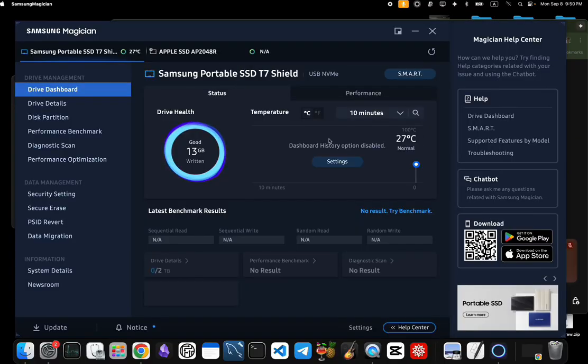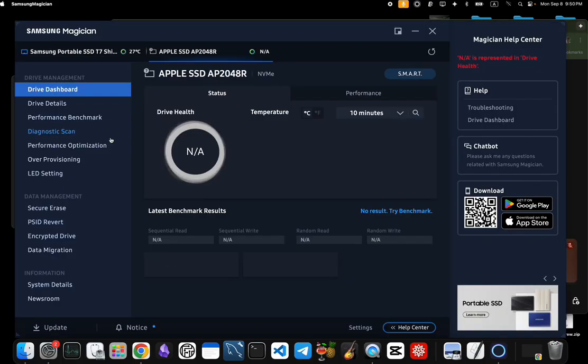And I got this 27 Celsius, whatever. It will ask you for the permission. I think I've given this permission before when I actually made it work, right? Now, pretty much what you want to do, you're going to have here an encrypted drive. The reason why I don't have it right now is because previously I actually clicked it and I said, no, I don't want to have it. And I kind of disabled it.